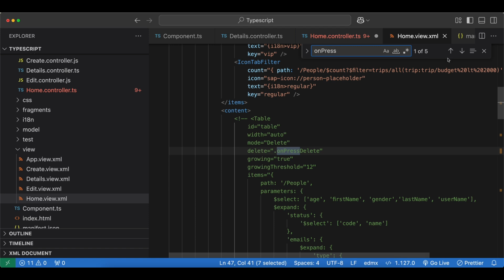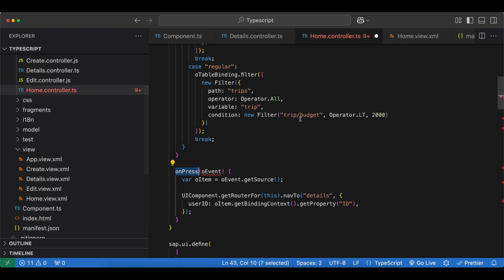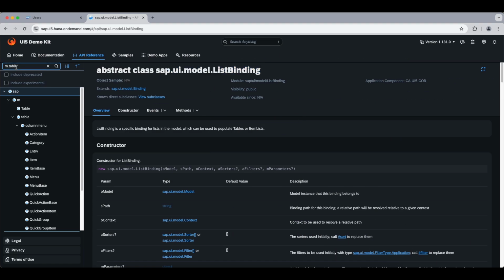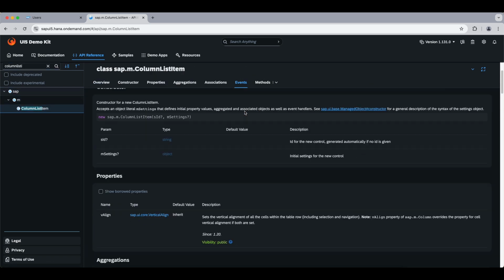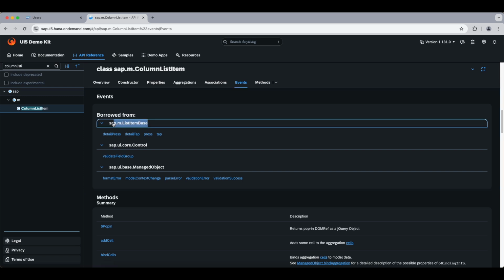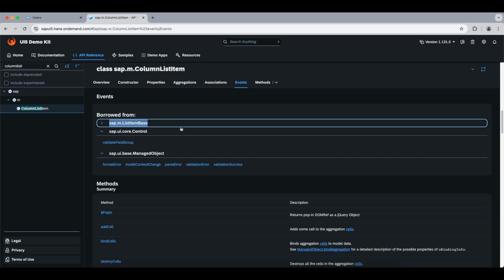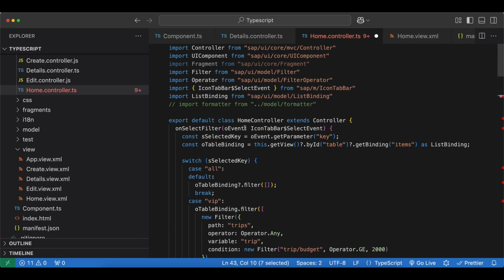So I just missed it. Here, yes, it's coming from column list item. So let's find it. Column list item events. And here is the press event, and we see it's coming from this right here, from the list item base.